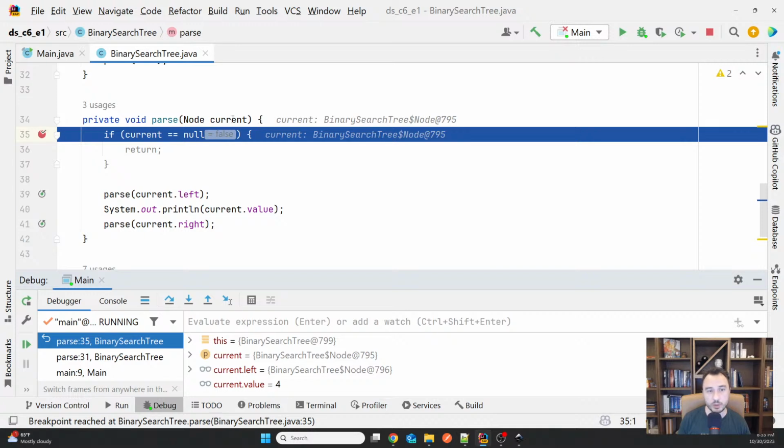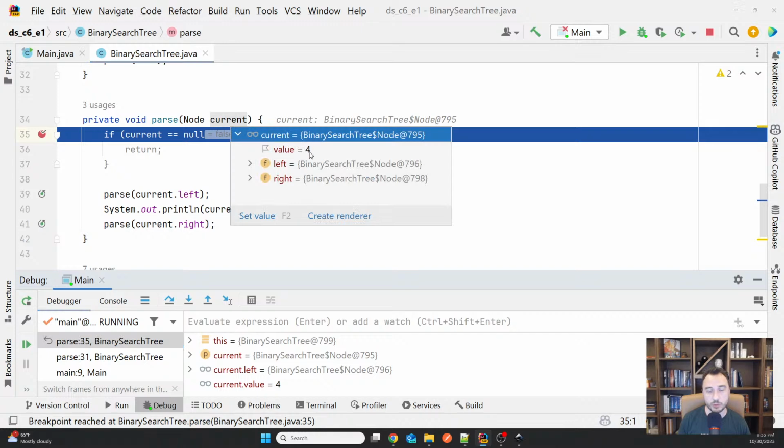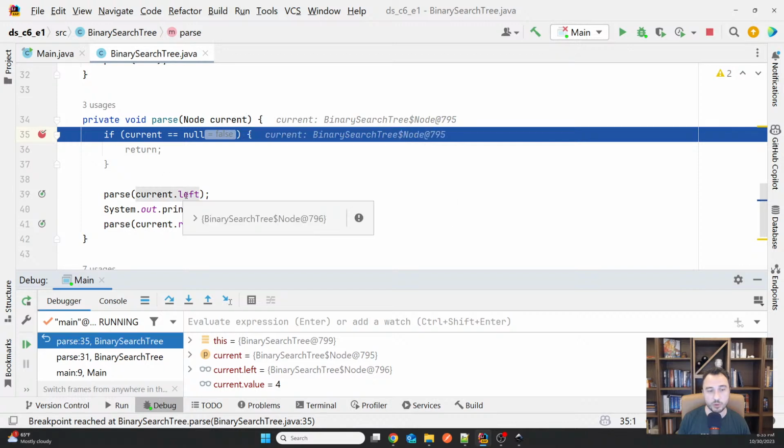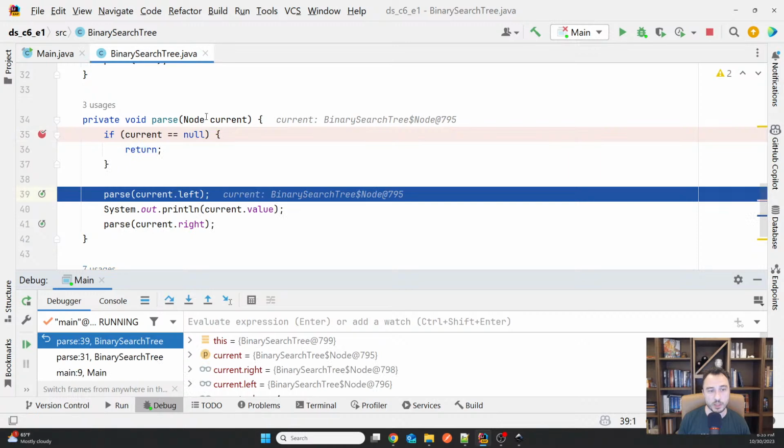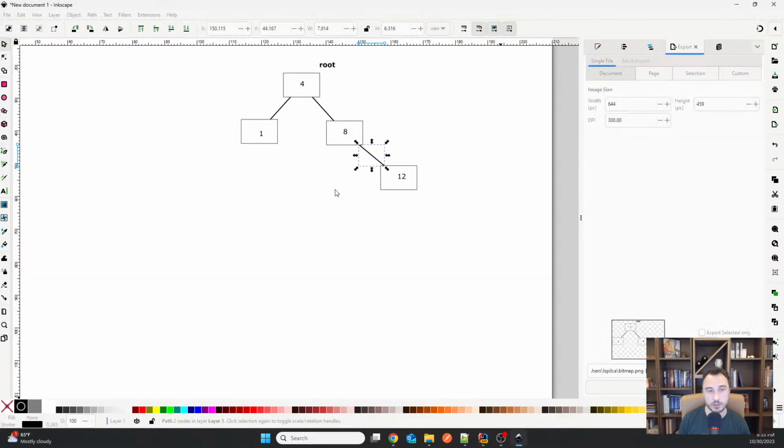Obviously, I'm on the root, so it is not null, it's the 4 here. 4 is my root. And then what will happen is that it will try to parse first the left side of the root, then the right side of the root. So now it will go here and it will call again the same function, but for the left side of the root, which is 1.